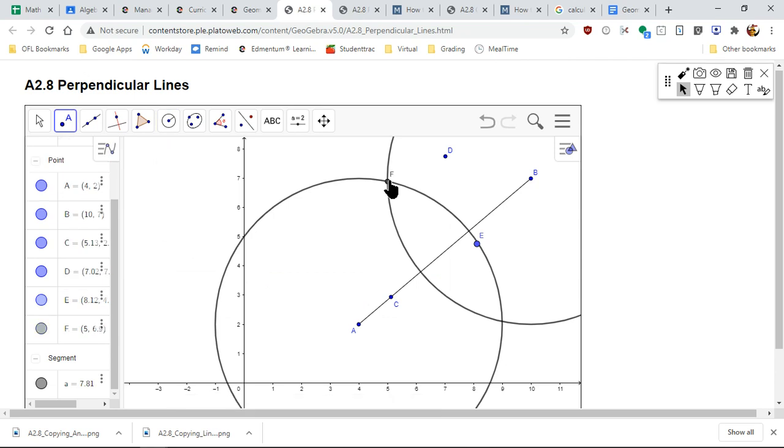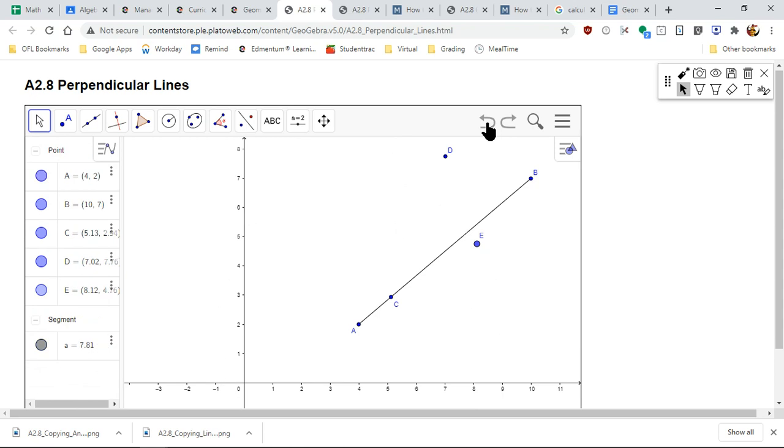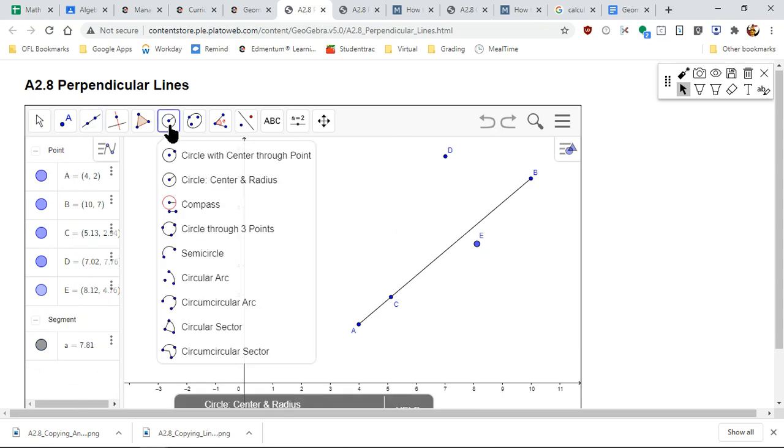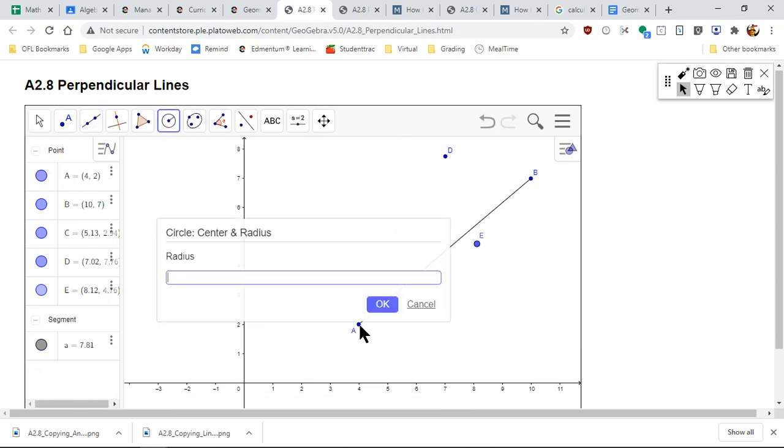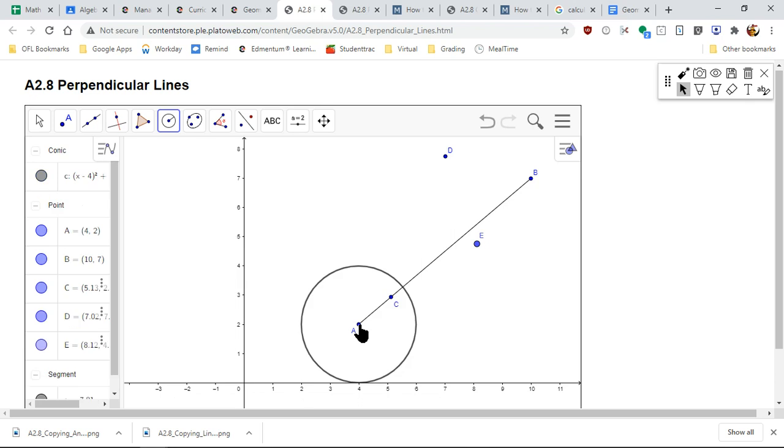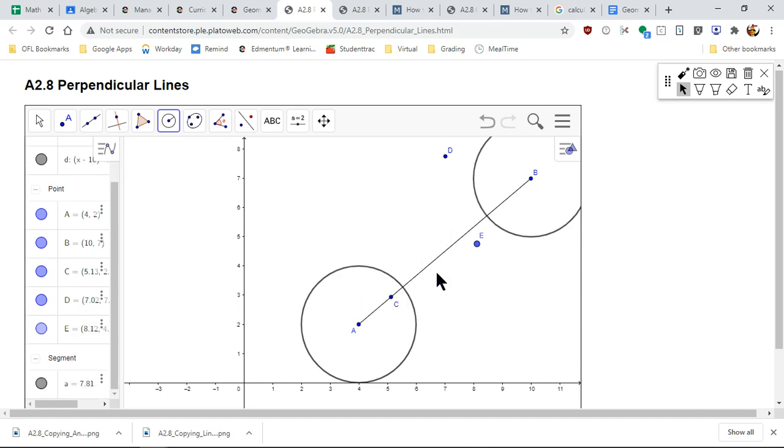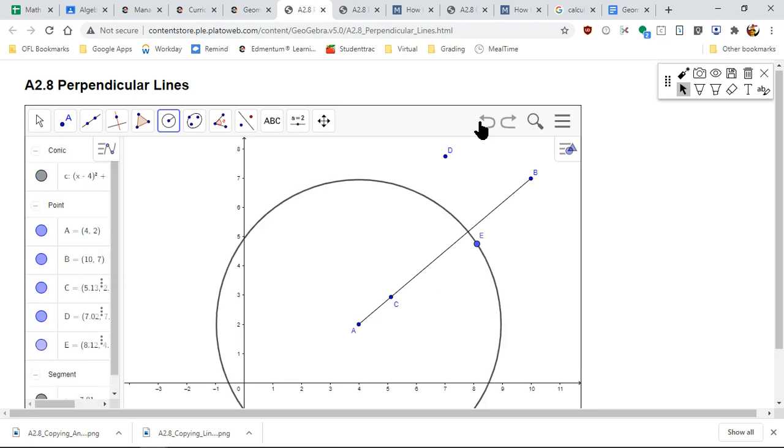Make your dots. And in case you guys are wondering, how do I know if it's more than halfway? If your circles don't intersect, that's a good hint that it's not halfway. So let me show you. Let's say I only did 2, for example. Let's say I clicked here and I'm like 2. First of all, that doesn't even look like halfway. But if I did it over here and I did 2, they're not even touching each other. So that's a good hint that you're not doing it halfway.